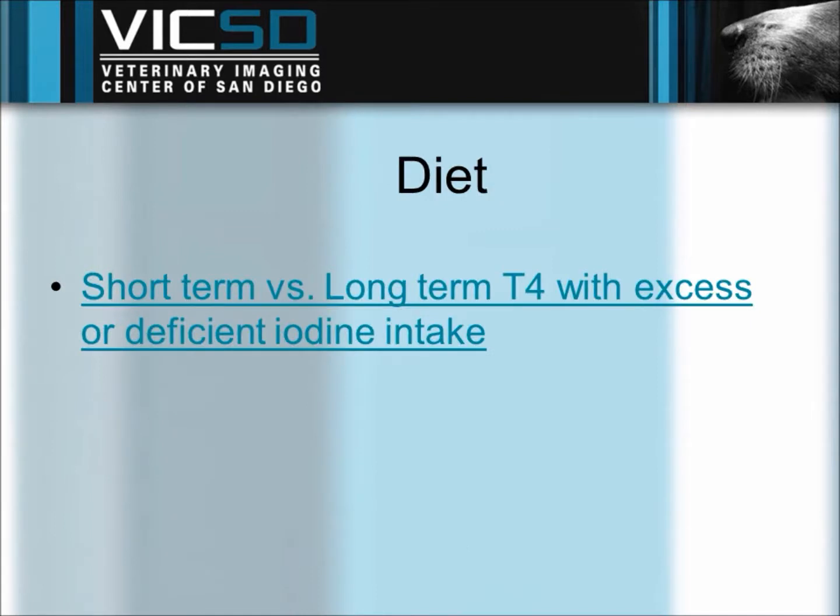Diet, there's been talk over the years about using diet to maintain these hyperthyroid cats. They talk about what happens with excess iodine or iodine deficiency, short-term, long-term on their T4. So alteration in dietary iodine intake can affect the cat's T4 levels in the 1, long-term, or 2, short-term. Kind of split on that. And it's interesting, it's short-term. In the first month, they'll drop down, but then they'll come right back up. So limiting their diet, iodine intake, doesn't help long-term managing them.